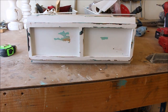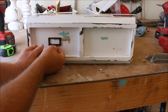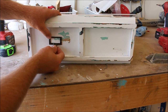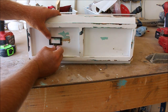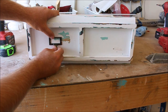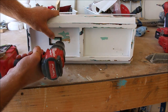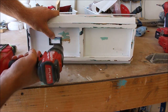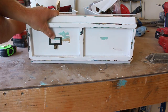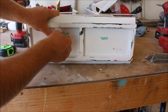I'm going to be installing the drawer pulls, and these here are really what give it its look. We get these off of Amazon. I've already got it marked halfway through here and here, so I'm just going to line up the center of my pull right there, get it pretty close. And then make sure that my screws run an intersecting line through there. And then just drill two little pilot holes. Careful not to go all the way through. Then you screw these in.